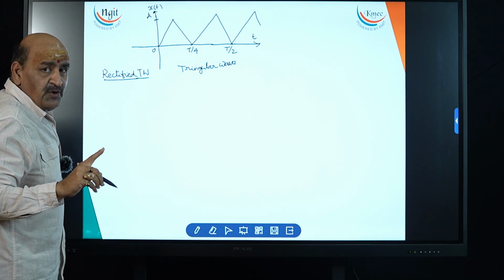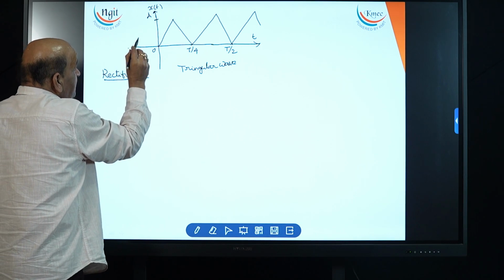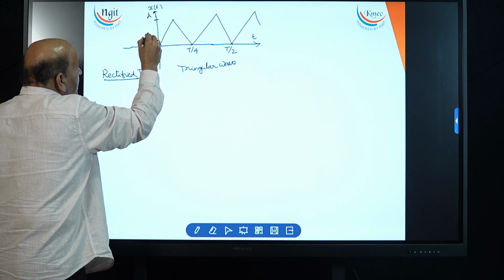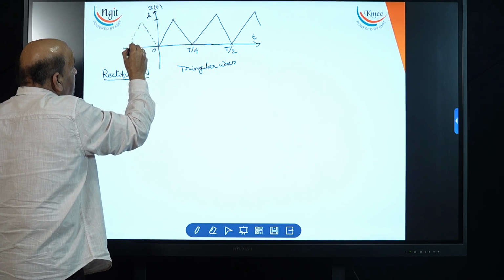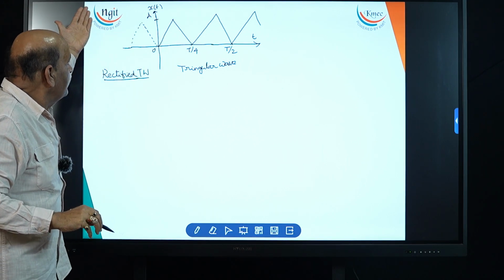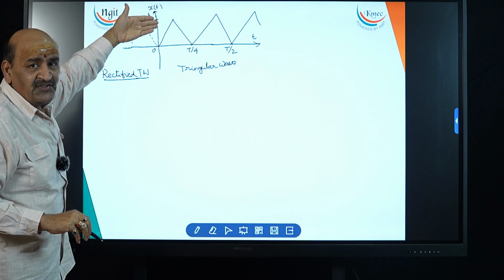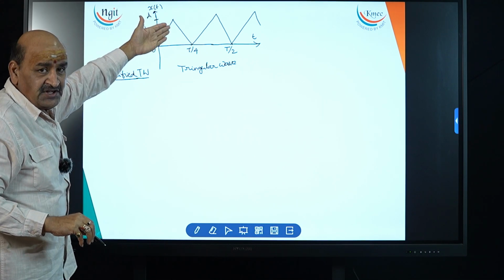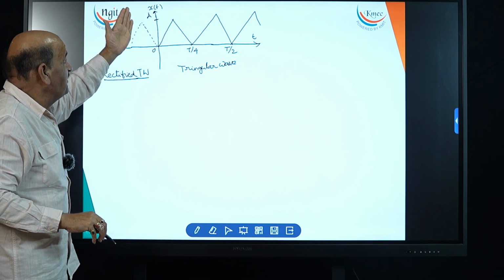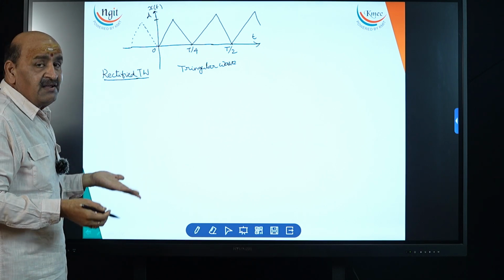Here students have to notice one important point. There is no continuation on the left side. If continuation were there, how could the continuation be? It could be like this. That means the same triangle is repeating like this only. That means the waveform is symmetric about which one? Y-axis. In the previous session we already discussed, whenever a wave is symmetric about y-axis, that signal should be an even signal.